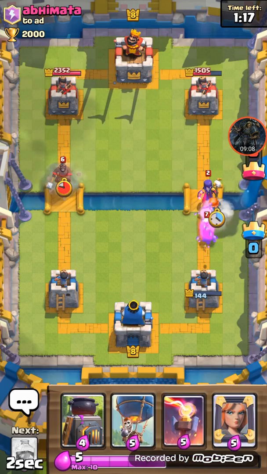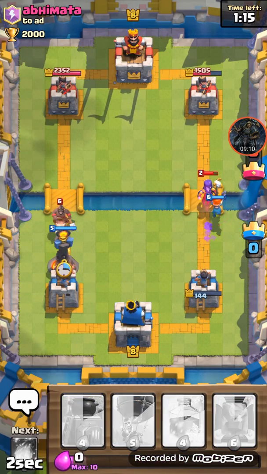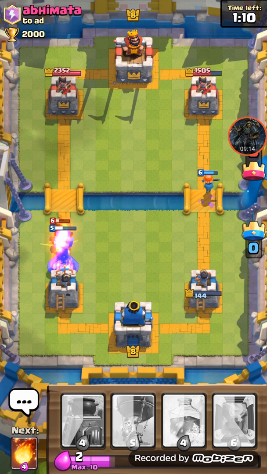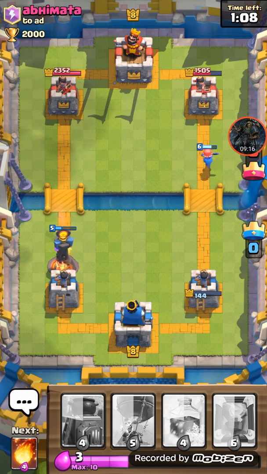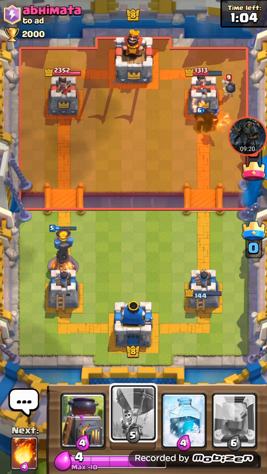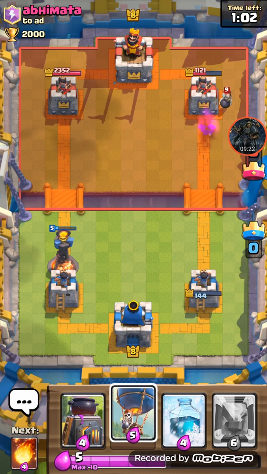Go ahead and Valkyrie this witch. Inferno Tower that Hog Rider, so he doesn't get to my tower. Don't want him doing the old strategy that I do, where I get one tower down really low and then GG it with some other troops later on in the battle.